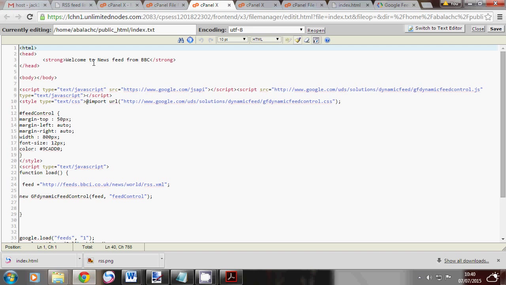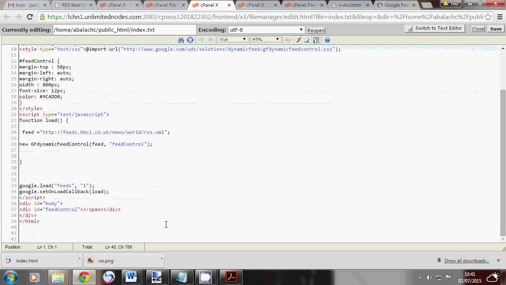So I went ahead and tried the strong one. This is for the title, so the title can be seen when you open up a news page. And I pasted the script on the body here. Also here there's a feed control which you can play with depending on what area of a website you want to put them, so you can change these numbers until it fits exactly where you want. And as I said, I did change the feed to BBC, and all that seems to be done.